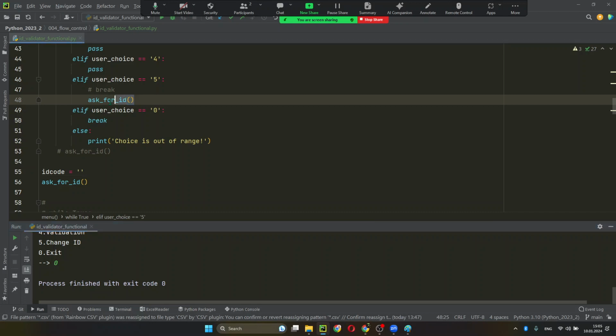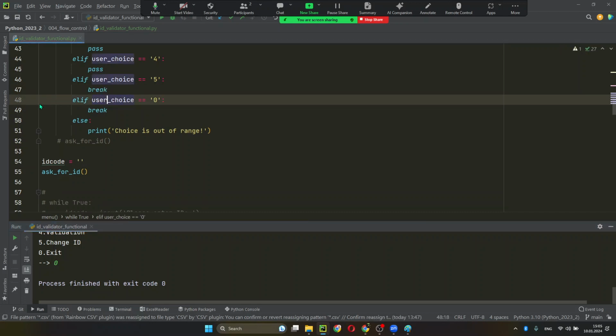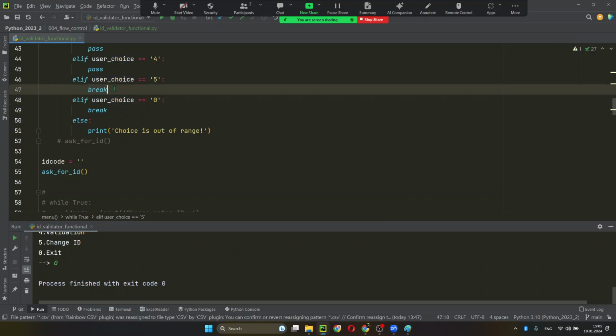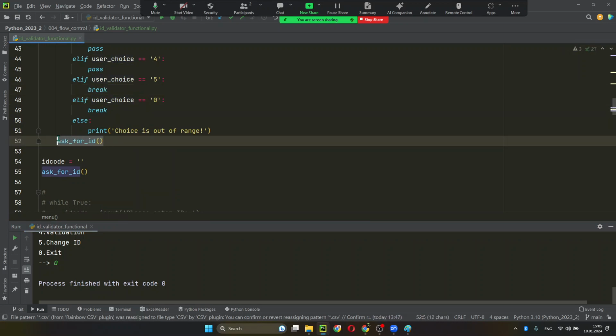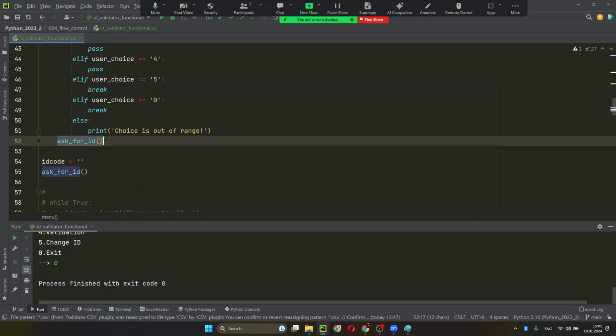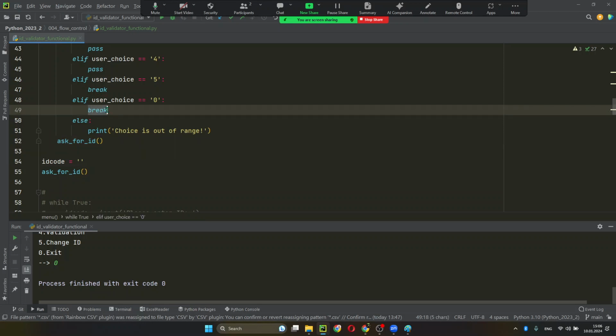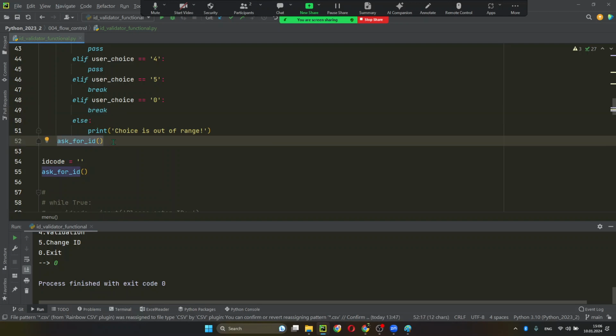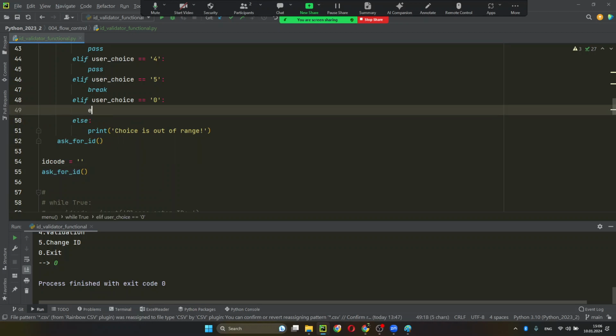So in order to deal with that, I'll do the same thing as in the previous one. I will break the cycle inside 5, and I will run this function outside of the while cycle. By doing that, we break the cycle, then the code needs to execute whatever is left, and we have this function call. So this will be working. We will be closing each instance of menu right before we go to a new function. But here, I need to quit the program, because otherwise I will get to that piece of code. So here I still need to have exit or quit or something like that.